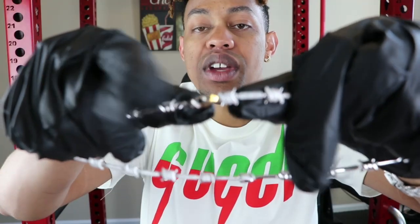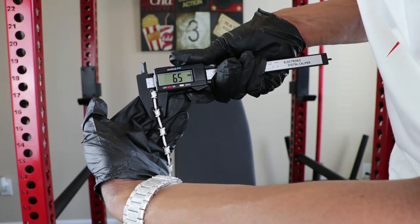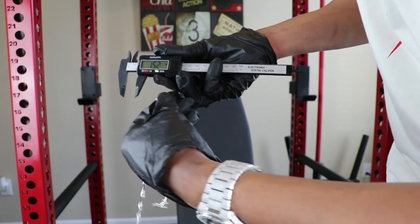So in terms of the width, this piece is stated to be 5 millimeters in width. So guys, let me go ahead and get out my caliper and see if this piece is actually true to size. So as you guys can see here with the barbs, it does make the chain stick out a little bit. So what I'm reading here is 6.5 millimeters. Let's go further down the chain and see what we get.